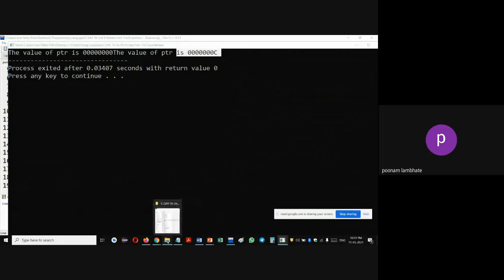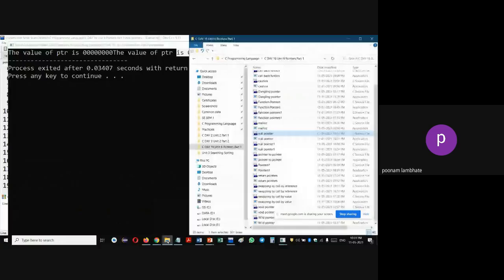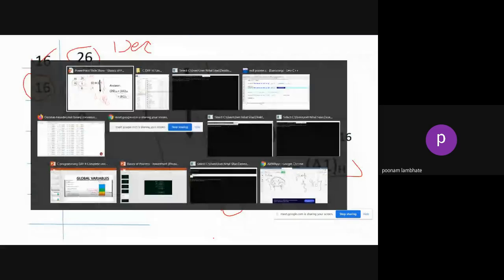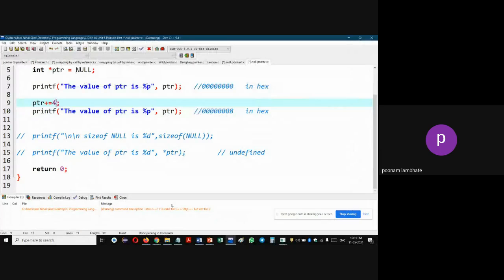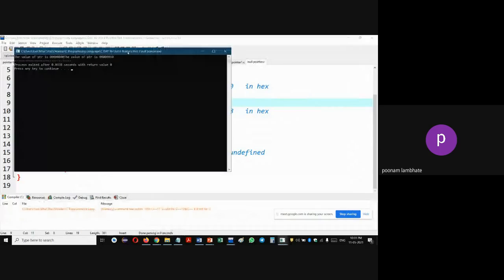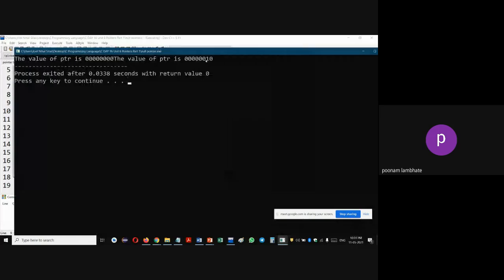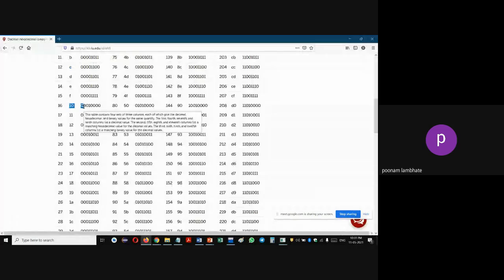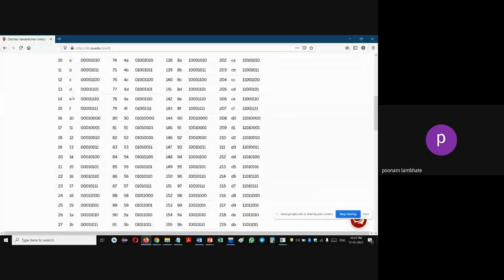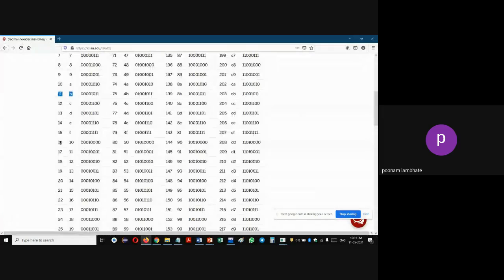And here, similarly, if you do jump by 4 times, then 4 4s are 16. So 16 in hex is what? That is 10. Till 15: 10 is a, 11 is b, 12 is c, then 15 is f, and 16 in hex is 10. Okay, it is 10. So that is getting displayed at output.